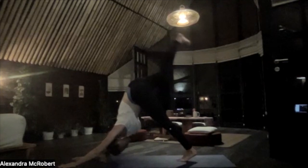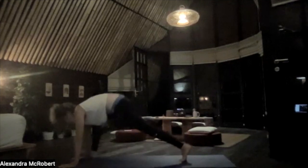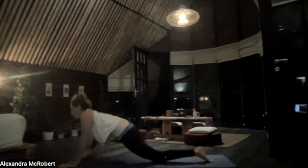We're gonna leave our left foot where it is, take the right leg up. And then draw the right knee in. Step the right foot wider than the hands. And land onto your left knee. So you're coming into a lizard. And if you want to, you might land the elbows.